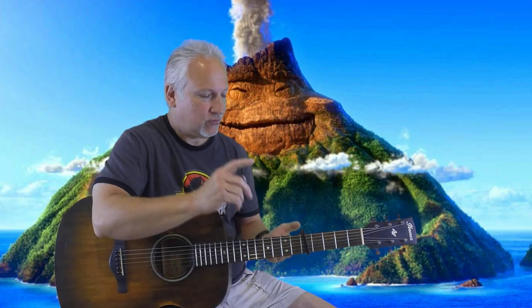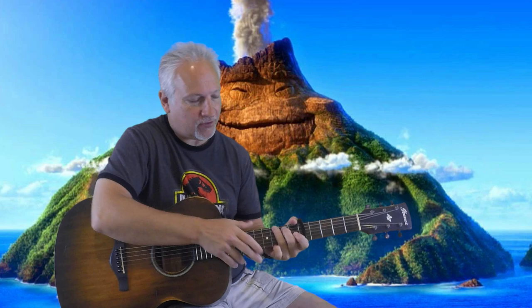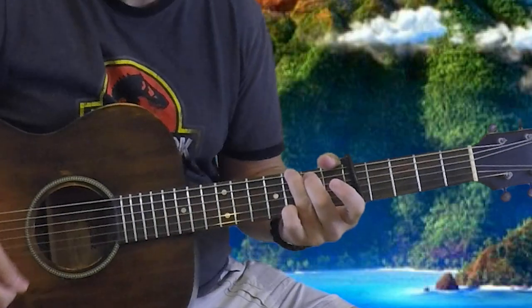I know that's a little bit odd to have nine, but that's the way the song is, and it works very well. So we're going to do two through the G, two through the D7, two through the C, then one G, and then two through the D7 again. So that's going to be our verse. Sounds like this to speed.